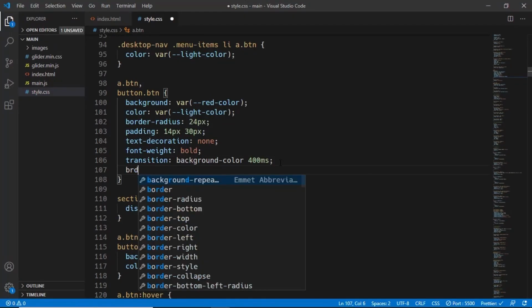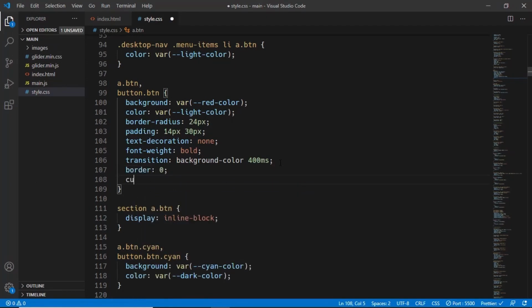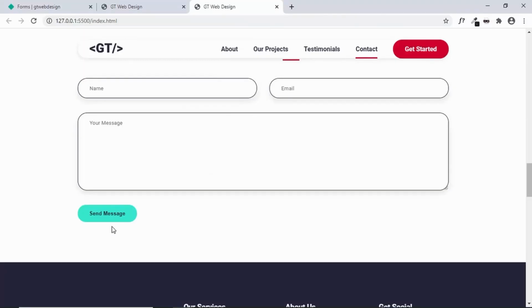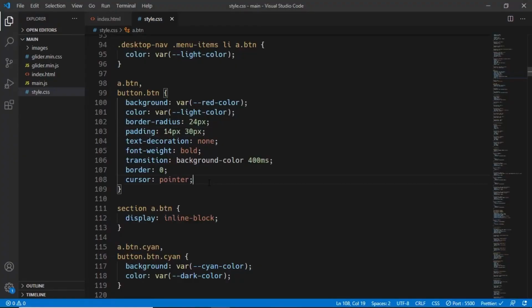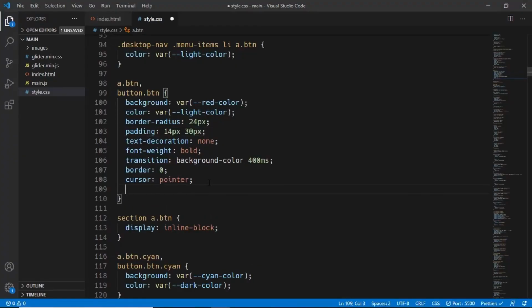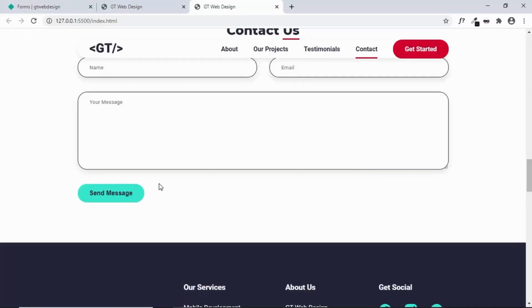So here we'll type border 0 and cursor pointer, and we also need to change the font size to 16 pixels. Alright, now the button looks alright.